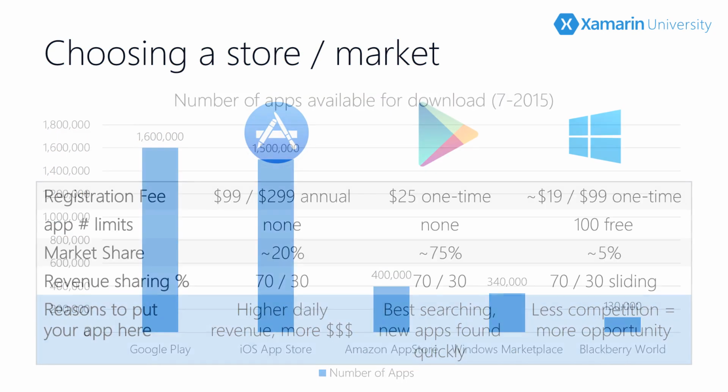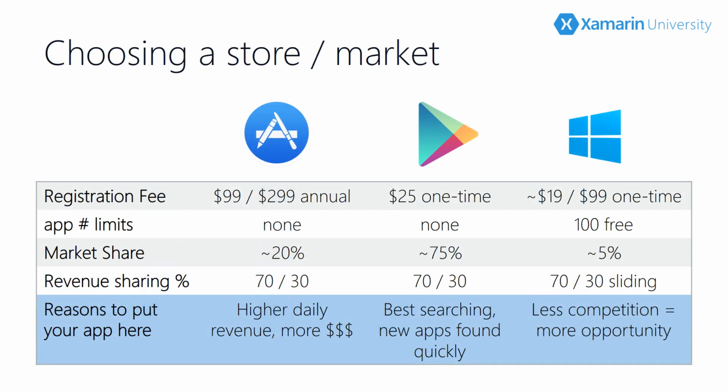It's a good place to get a foothold in the market, and it could mean less competition within certain app categories. Now, Google, Apple, and Microsoft all require you to register as a developer before you can submit apps to their app store, and each one has a registration fee. Now, take a look at the numbers on screen. These are in US dollars, and if we look at the iOS App Store, it's $99 for a regular developer or $299 for an enterprise developer. And these are annual fees. These are recurring fees that have to be paid every year.